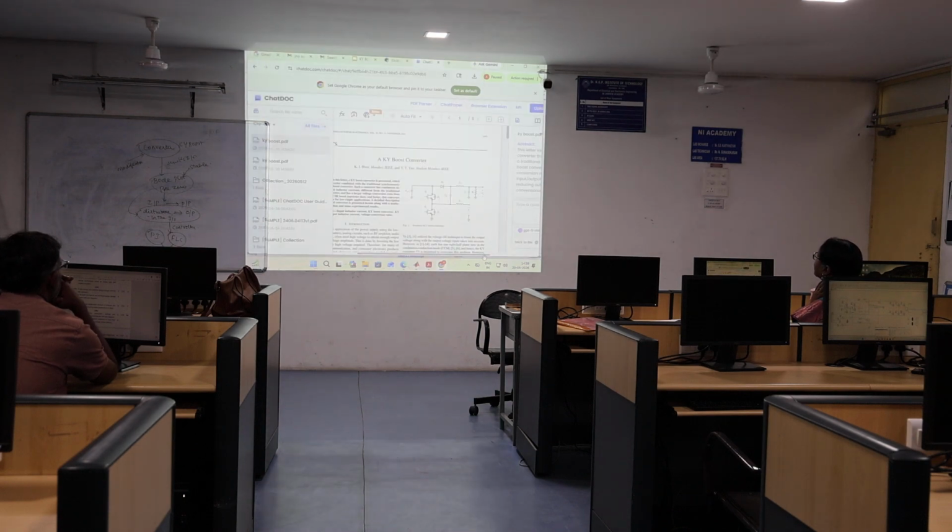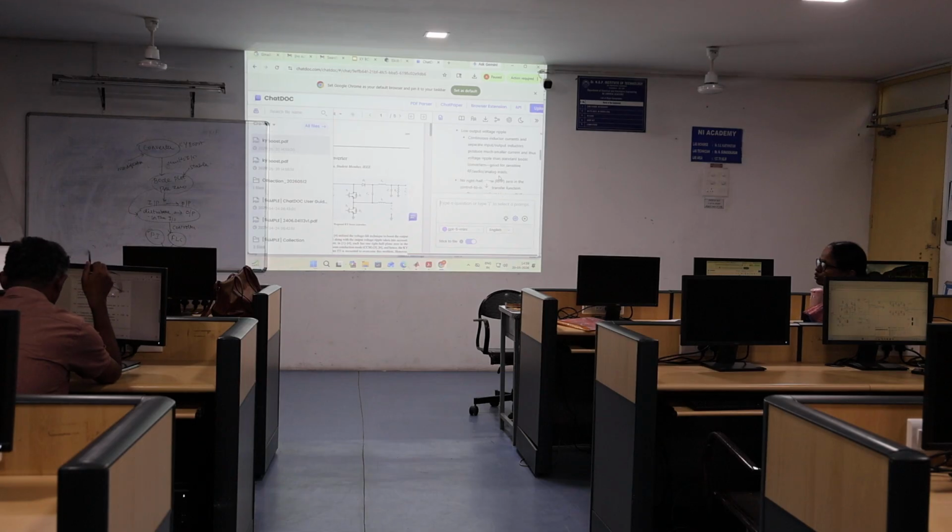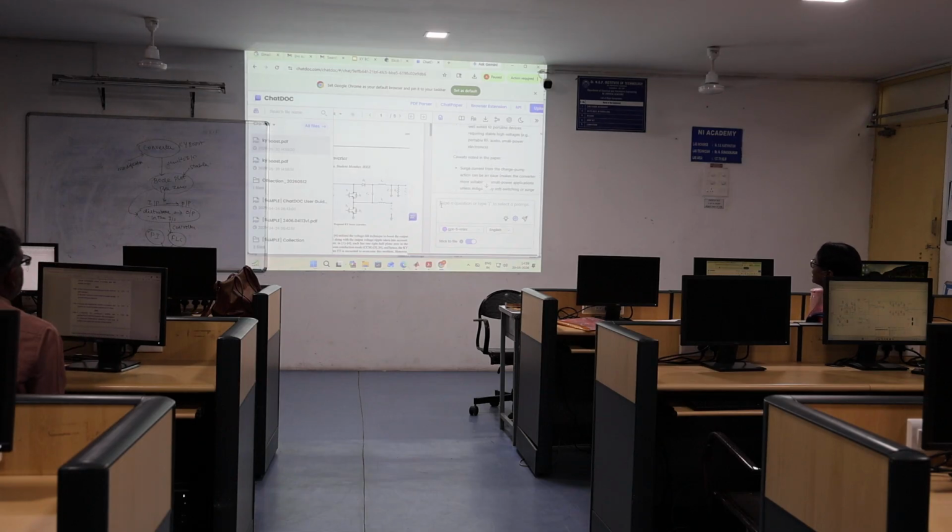Here, when you see, advantages of KY Boost. It will automatically search in the paper for the advantages of KY Boost. It will identify them; you need not go through the entire paper or study it. It will be studying that.